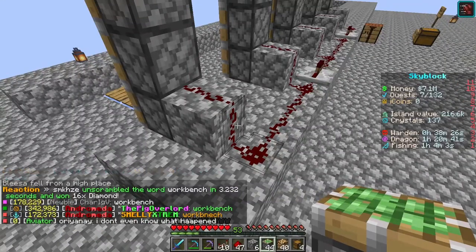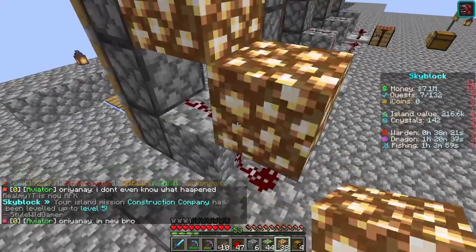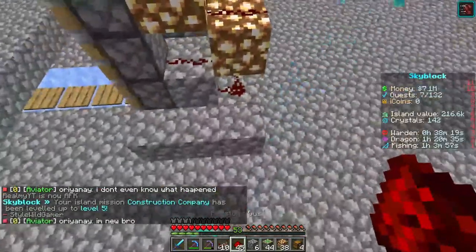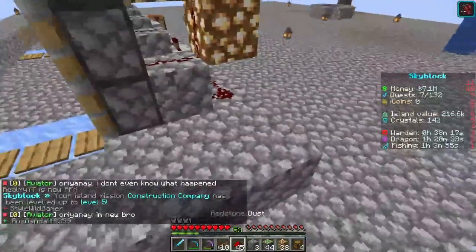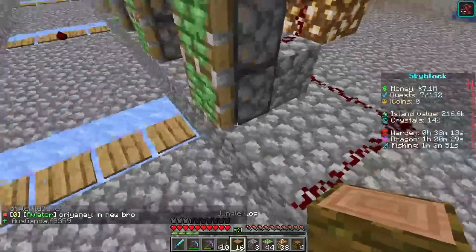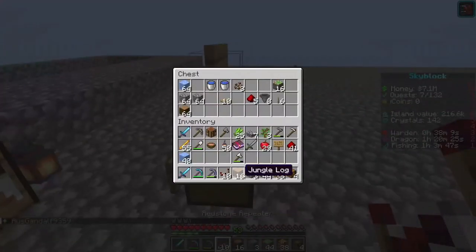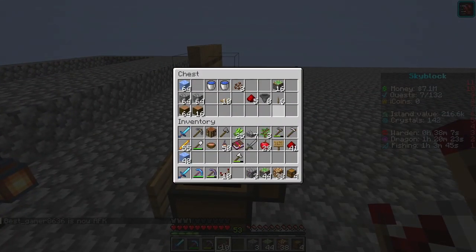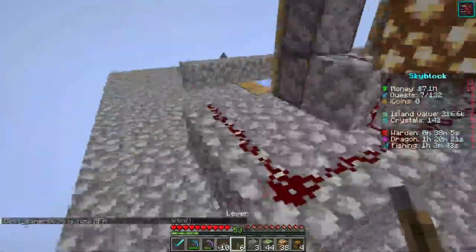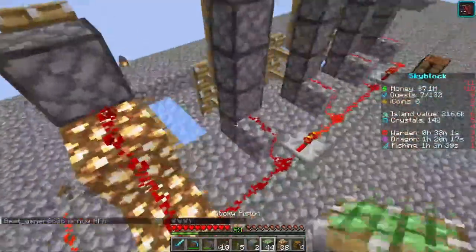And after you place the sticky pistons, you will need to grab your glowstone and place the first one touching the middle, so on top of the redstone dust. With glowstone's logic, they can go through blocks, so that signal will interact with all four of them. And now I'm just confirming with a test by doing the signal to make sure it works.